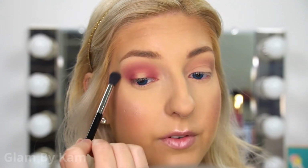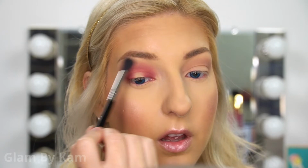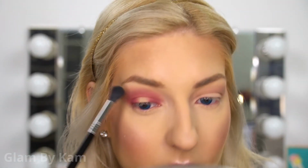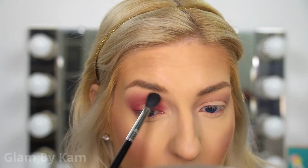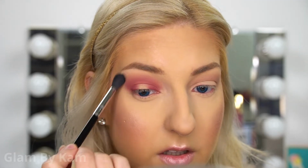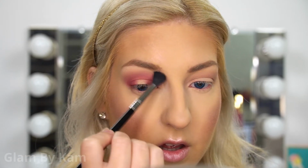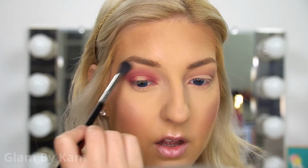And then again, just blending it out a little bit more with Risque. Then with the E40, I'm just gonna clean that off a little bit and super blend out these edges so that they're very faded. Okay, now let's just repeat all of this on the other eye fast forwarded.